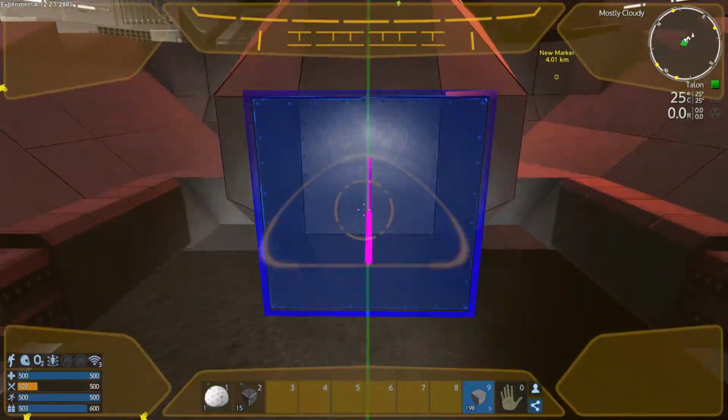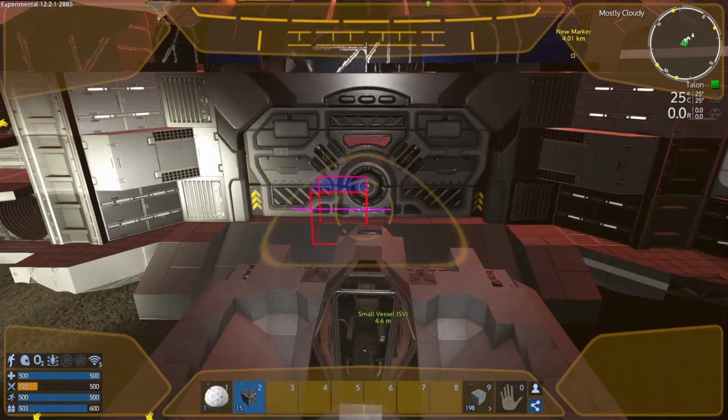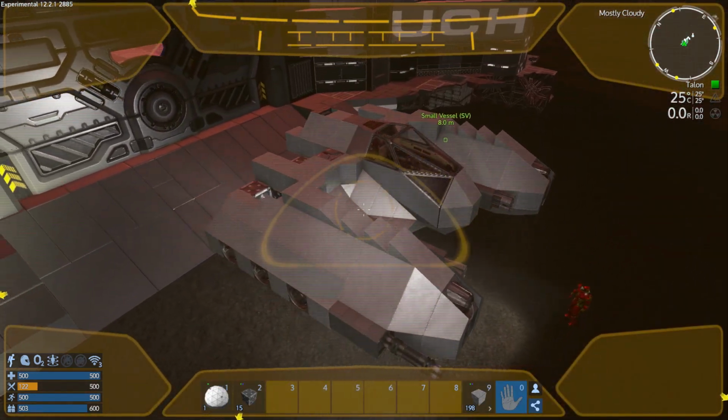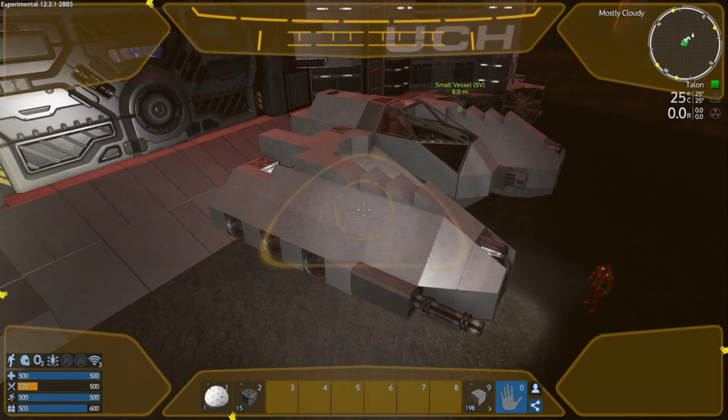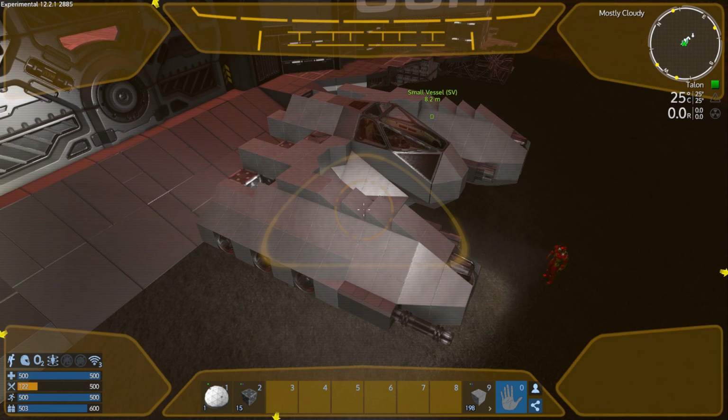All right, so we got a little bit of work done today, I'd say. Yeah, we most certainly did. So I think tomorrow we should be able to wrap it around, get that back end going, and we'll have us a little SV to take up to the moon and possibly do a little bit of stuff up there, and we'll continue from that point.